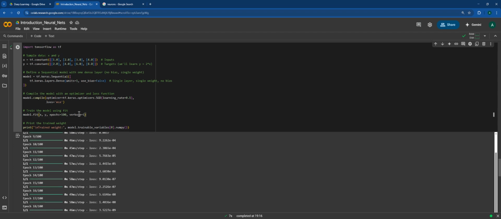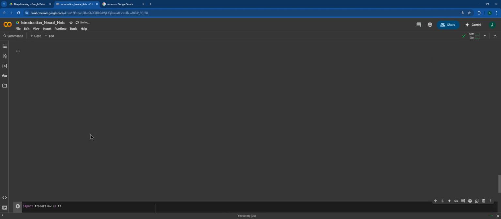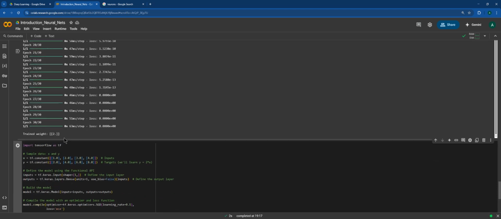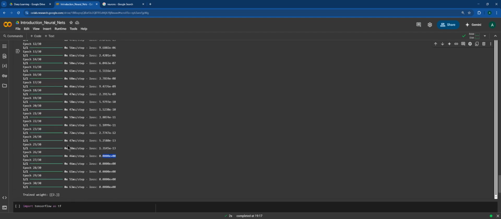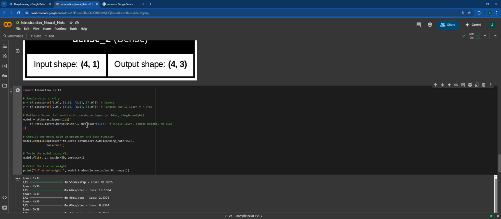In fact, I think we don't even need to go to 100 epochs. Let's see, 30 epochs should probably do it. It finds 2 for us. Look at that, the loss is becoming almost 0. This is technically outperforming my manual model. Why? Because Sequential in TensorFlow, developed by Google, is obviously a super optimized operation for deep learning.